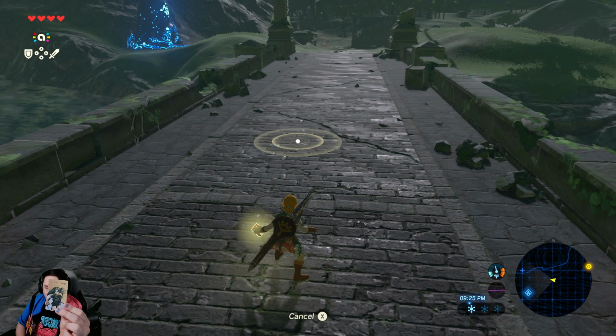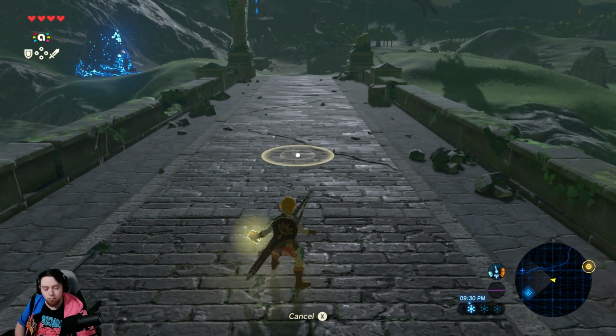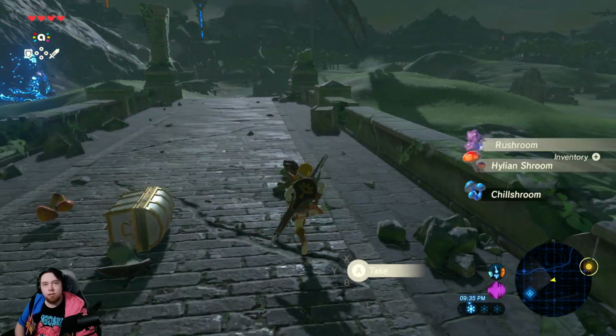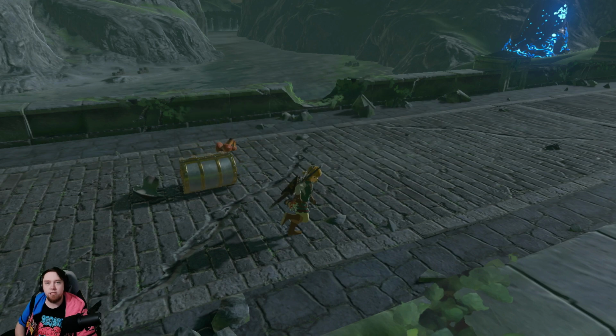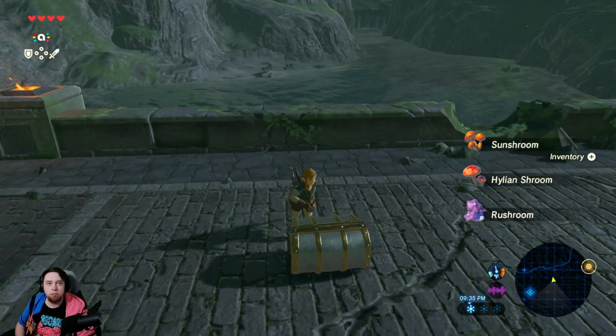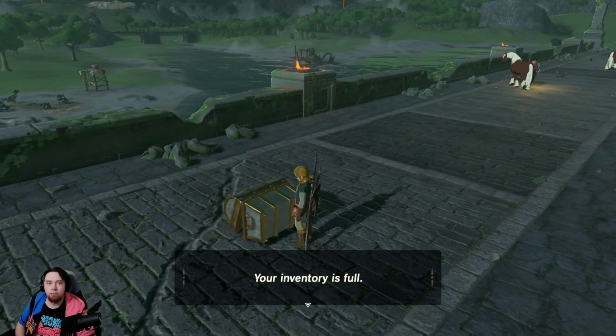Next is Majora's Mask Link that you can kind of see through. Oops. Lots of shrooms. A razor shroom, that's new. And an iron shroom. Another soldier's claymore.